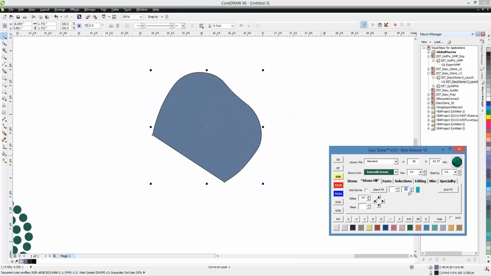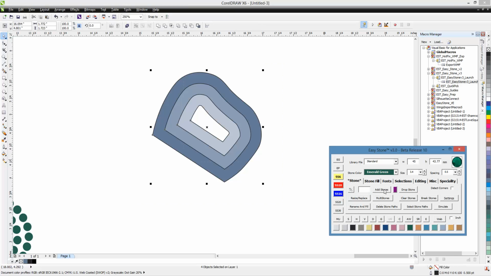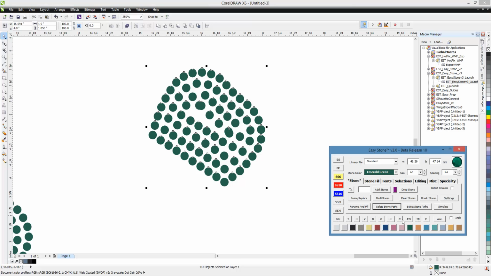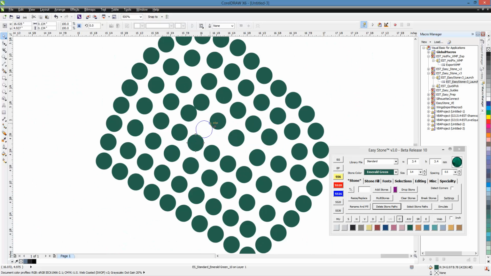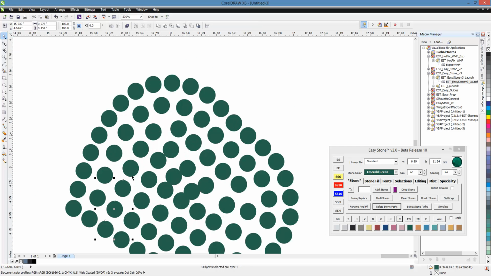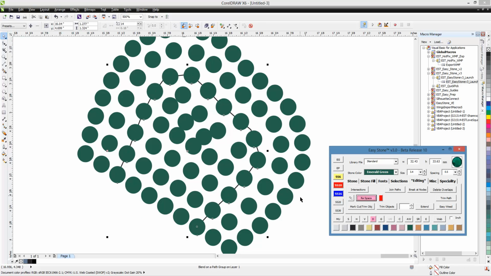Back to stone fill, pinch of salt, right there, hit island fill. We'll go to the stone tab, Alt add stones. We'll delete our stone paths. We'll check for spacing. We'll plug in some holes here. And I think that will be enough. So we'll come in here, around the bend. We will go to editing, respace.